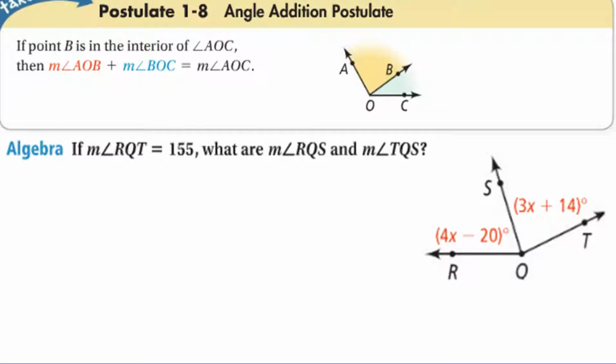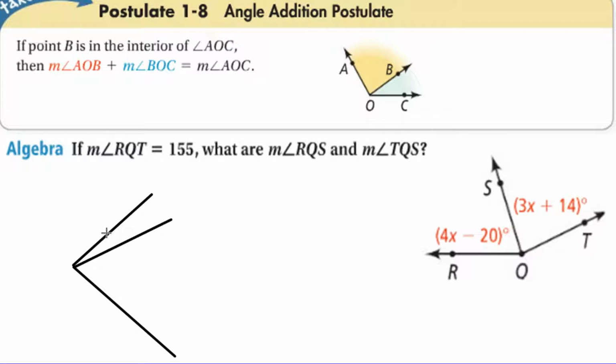addition postulate. So the angle addition postulate is the same thing as the segment addition postulate, but now we're talking about angles. When we did segment addition postulate, we said if we have a big segment and we cut that segment into parts, we should be able to add up all of the parts and get the whole segment back. This is doing the same thing, but now we're going to cut an angle with a different ray. So if I start off, and again I'm just going to show you a quick example, if I start off with something like this, I have this big angle here, and then I decide, you know what, I feel like throwing another ray in here.